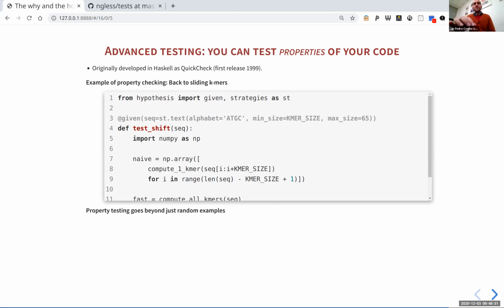The other really cool thing it does is called shrinking: if it finds an error, it tries to find the smallest possible example that still fails. So if it finds an error with a string of size 1,000, it's then going to, again heuristically, narrow that down to the smallest possible string that still gives you the error. These are really powerful techniques, and this is called property testing. Sometimes you'll see QuickCheck being referred to.